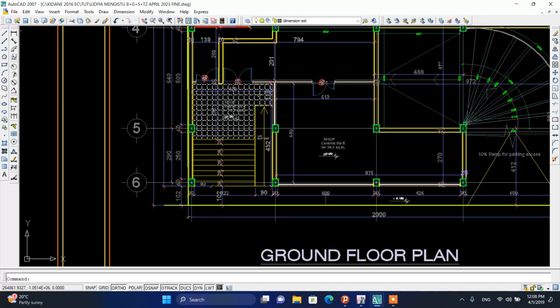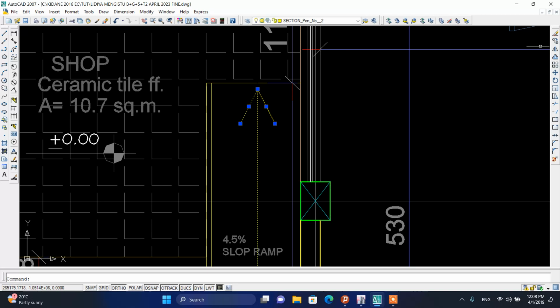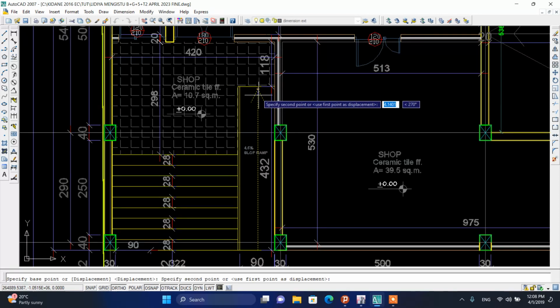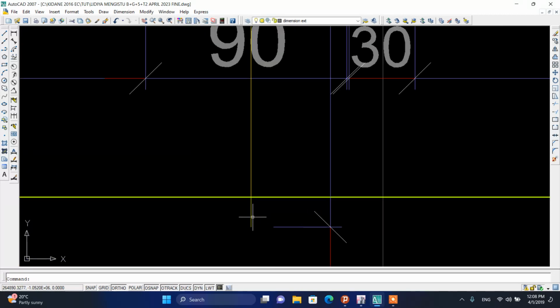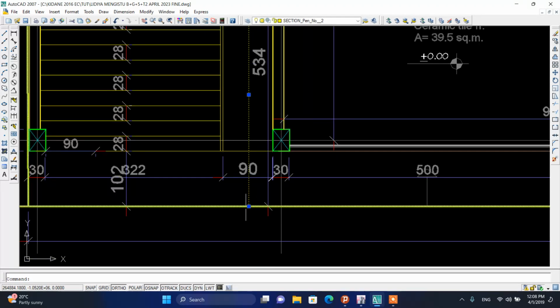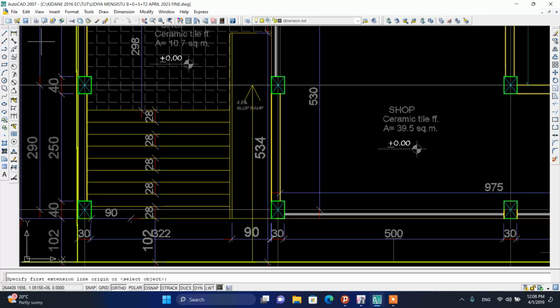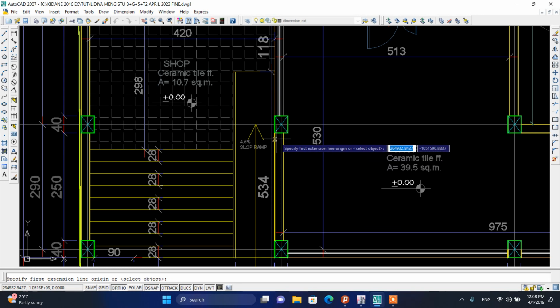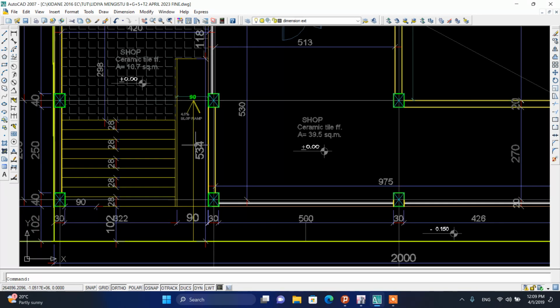So this ramp cuts your beam, so it's better to modify this. It's good to make it this. So you close this. So 98 from axis B.